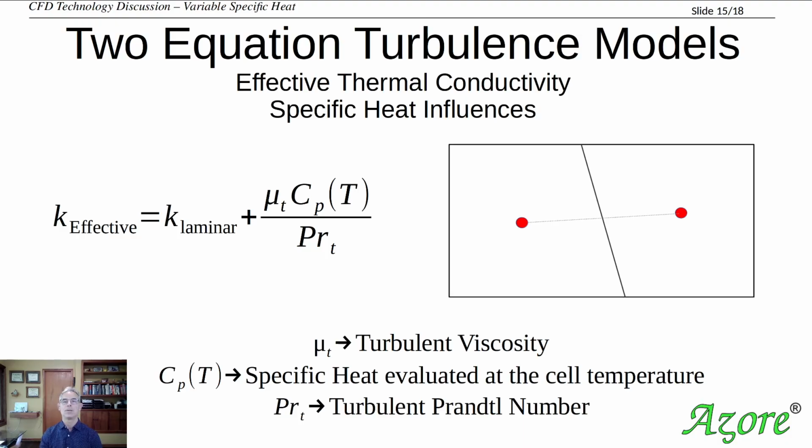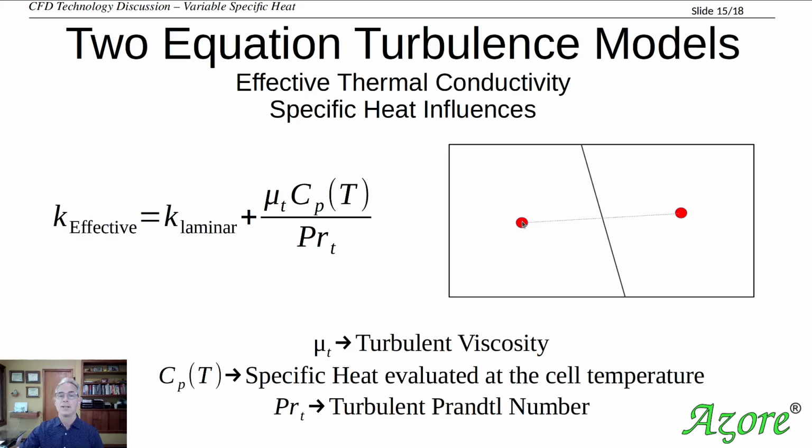The first thing we're going to look at is the diffusion, the conduction of energy between 2 points. So this would be within your domain. This is a cell, and this is a face between those 2 cells. We're looking at the thermal conductivity between these. How is energy going to move between here and here? That really becomes dependent on the thermal conductivity that we have there. But when you're running a turbulence model, there's a lot more going on here. You have unresolved eddies, and you have turbulence promoting additional mixing between these 2 points.